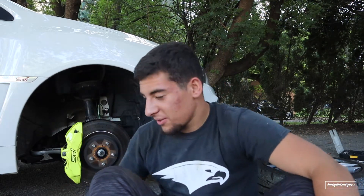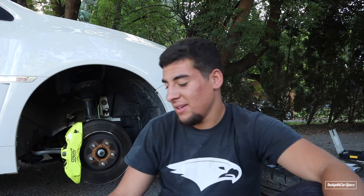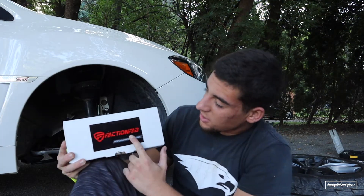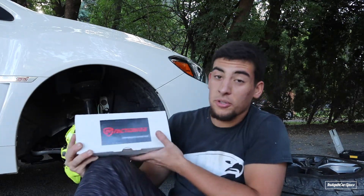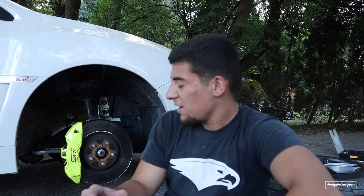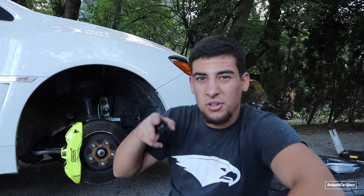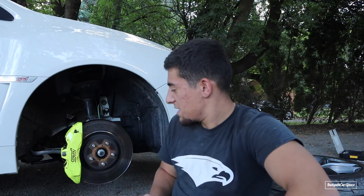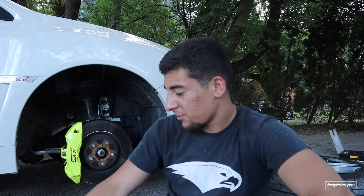As of 2021, I can't find these brakes at any local auto parts store, so I bought them on Rally Sport Direct. These are Faction Fab performance brake pads. The ones at AutoZone were kind of small - they didn't fit well, they didn't have the same curvature. I was debating whether to install them, but I returned them and got these online.